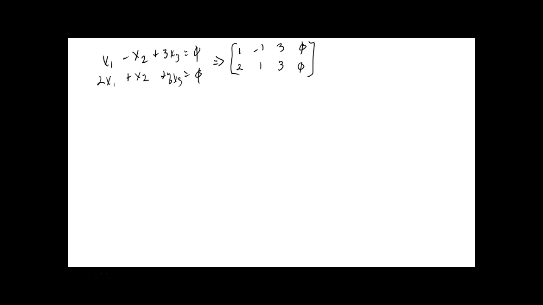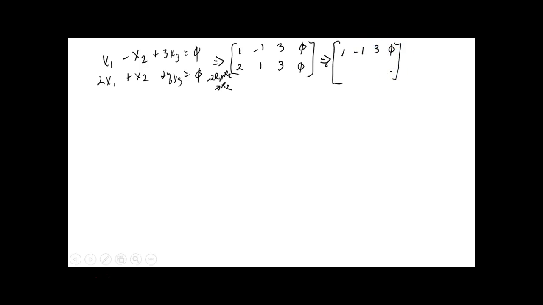Upper left a 1, we already got it. We're happy campers over that. Next, we want 0 below it. How do we make that happen? Negative 2 row 1 plus row 2 is the new row 2. All right. So we're using that top equation, or top row, so we're not going to mess with it for now. We'll later, but not now. 1, minus 1, 3, 0.